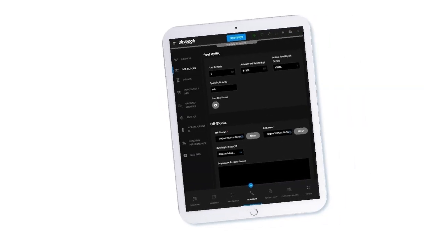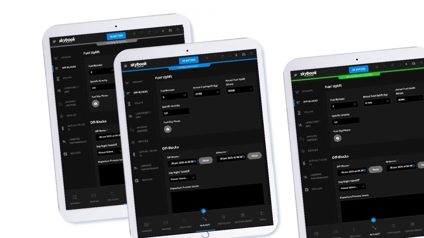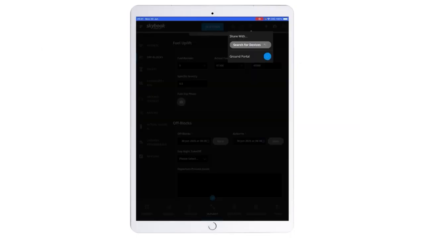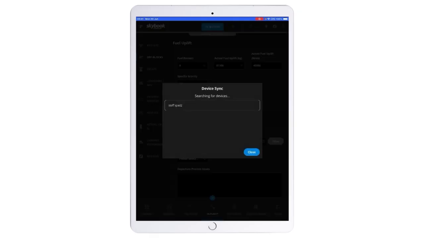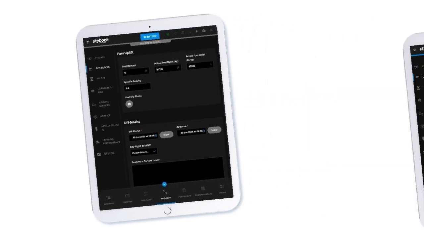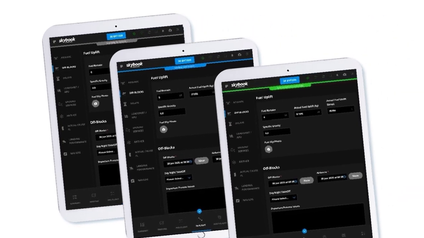At this stage, it's worth highlighting our device sync, a key enhancement to the flight logging experience. Throughout a flight, pilots may need to sync their data, and Skybook makes that process faster and more transparent. A status banner appears at the top of the screen to clearly indicate sync progress. Grey, searching for a device. Blue, sync in progress. And green, sync successfully completed. Our users have really welcomed this update, noting not only the sync speed, but also the clear visual feedback that shows exactly what stage the sync is at.